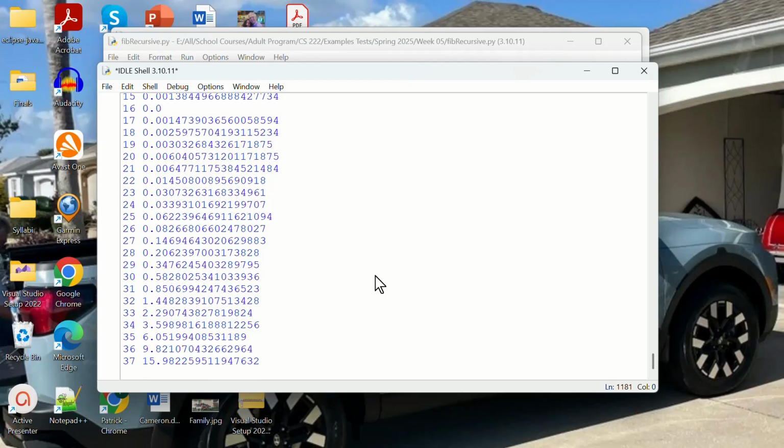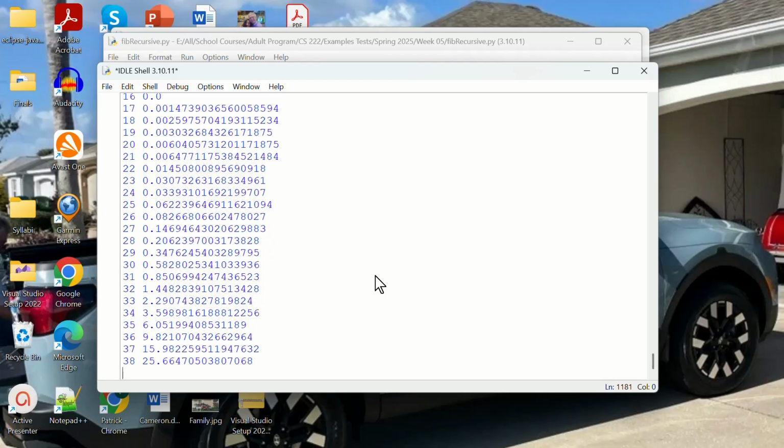So that's almost 16 seconds there for 37. Next one here is probably going to be close to 30. Taking quite a while. There we go. Well, 25. 2 more to go.